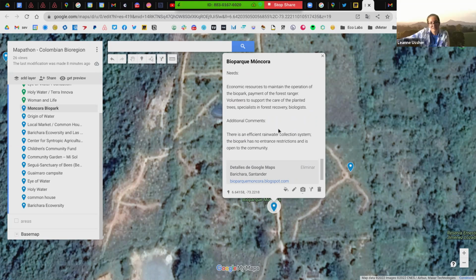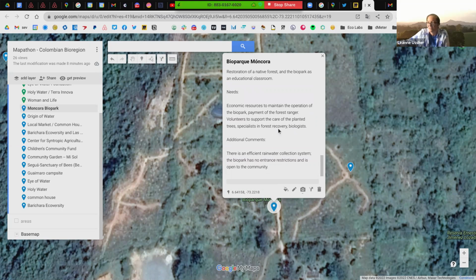Maybe could I just ask, what's the population of Barichara and how is the mayor elected? So Barichara has a population of about 7,000 people. 10 years ago, it had a population of about 2,000, so it's grown pretty dramatically. And the main way that the mayor is elected is that he offers to buy television sets for campesino people, and they love him and they all vote for him.